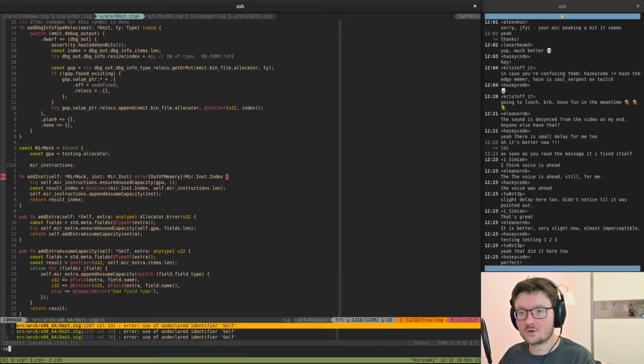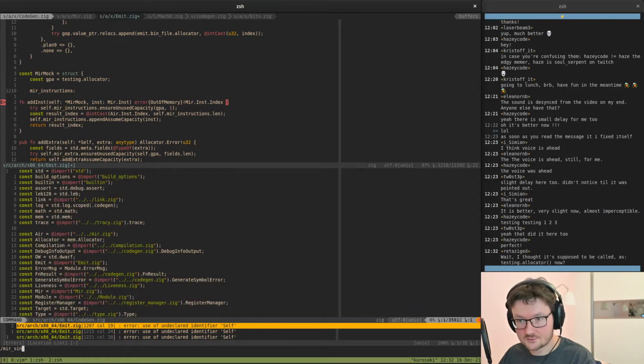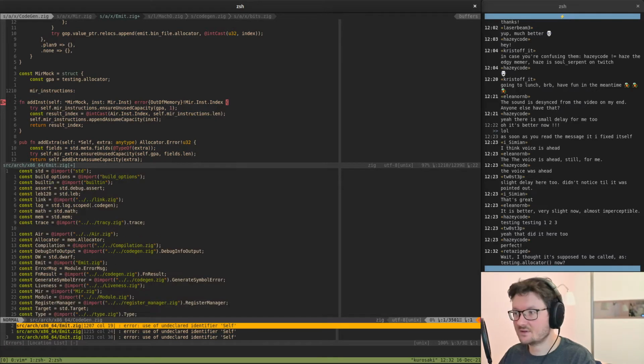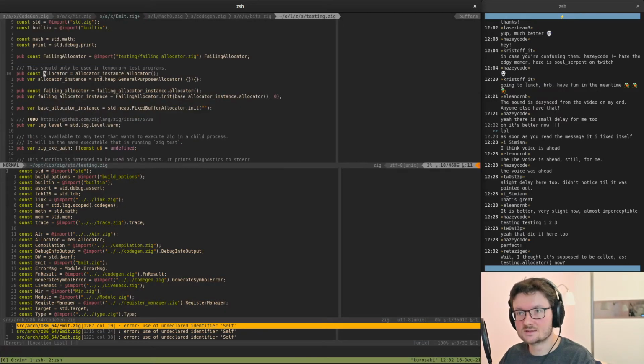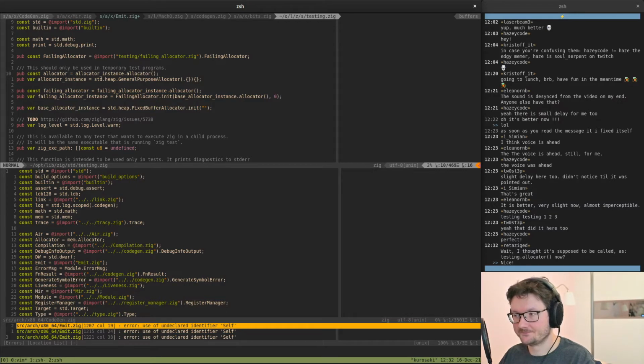Right, let's go back to CodeGen, and then MIR instructions. No, I think the allocator within the testing thing is already doing this for you. I might be wrong. Let's have a look. Actually, it's a good shout. Yeah, see? I think we're good. It's basically re-exported like an allocator now, after allocate, if that's what you mean. So I think it's fine to just have allocator in the global scope. Yeah, but yeah, that's true though.